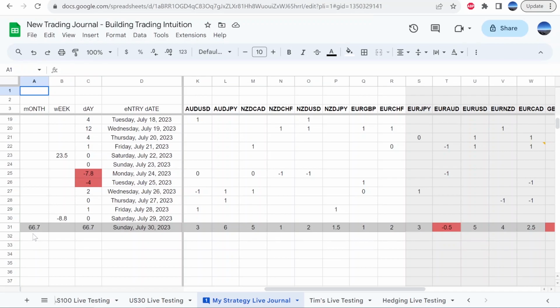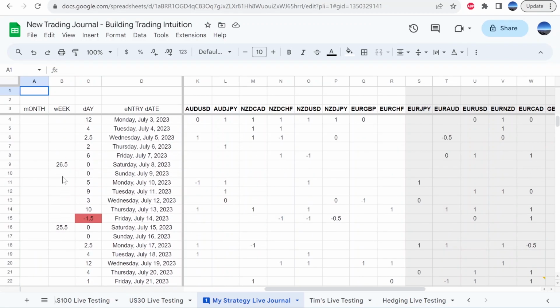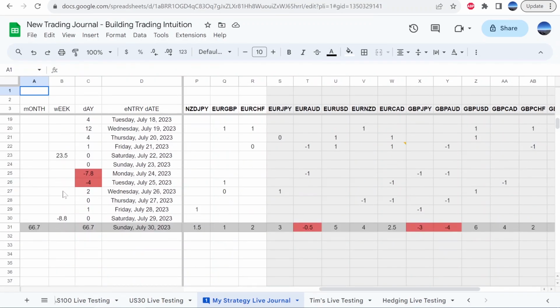So the total for the month was 66R, which, compared to the other method, is very amazing for July. Now I've started actually trading with real capital. The testing phase is over. That was July, where I just did test trades, but now I'm risking around 20 AUD per trade for August. The way I've seen it, price is still mostly in consolidation. It hasn't really moved much, so I'm not getting these kinds of returns yet. I'm around this ballpark. Hopefully when the price picks up, that's where this method really shines, when the movements are aggressive and there's a lot of follow through in the market.